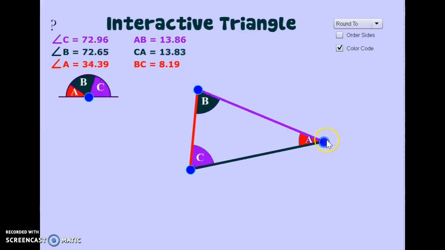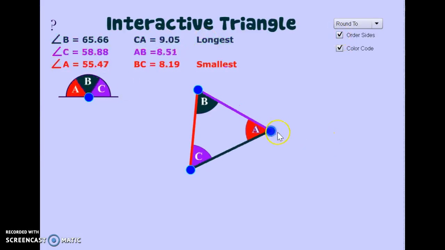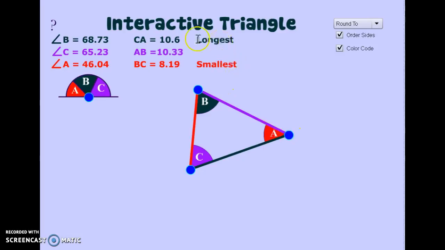Okay? So the rule there is that when you open an angle or close an angle, the opposite side gets bigger or smaller. Now let's look at this. Let's just start here. My longest was 68. And look, that's also the biggest number. My smallest was 46, and that's also the smallest number. So smallest angles are opposite smallest sides, and big angles are opposite big sides.